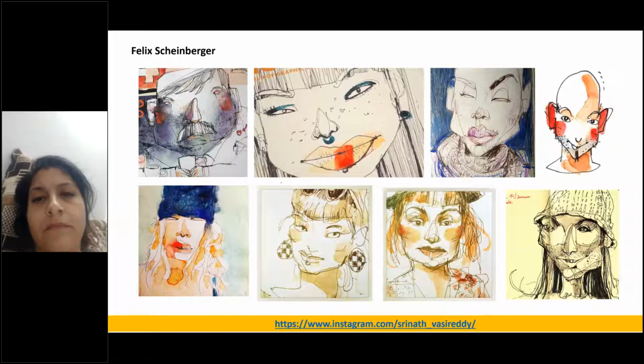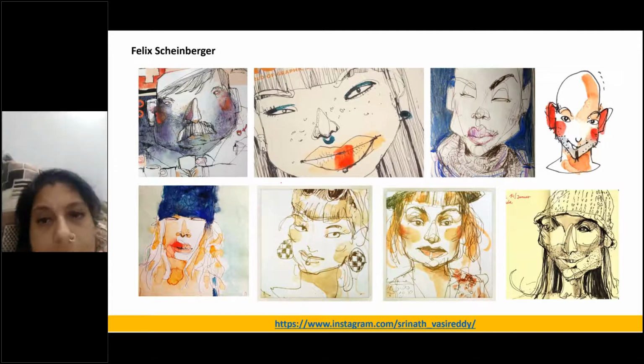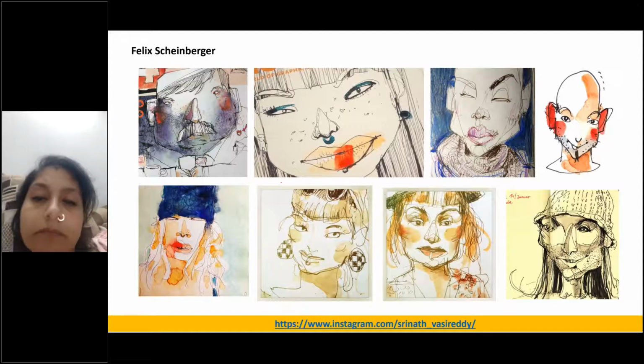And once I started doing it, I felt comfortable doing a lot of these style sketches. And then later on, I started doing complicated ones. But for folks who are doing this for the first time, they feel intimidated by drawing portraits. I highly recommend you take a look at his style. It really helps you to see how we can simplify things and draw simple portraits.